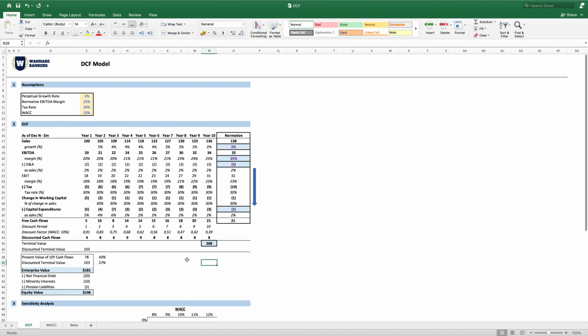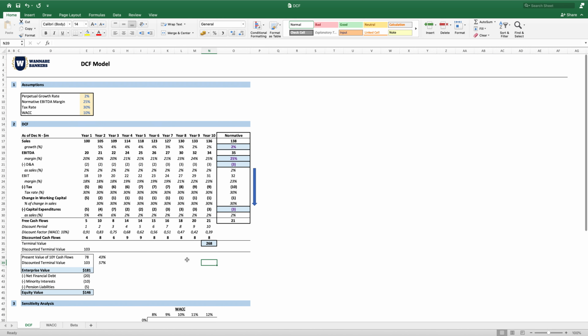You could, in theory, not use a terminal value and expand your business plan until the lifespan of the company, but in practice this is very hard to model. You would need to have 100 years at least, or depending on the lifespan that you predict for your company. So what we do is we use a terminal value in order to capture the value of all the cash flows that are going to be generated after the last year of the business plan.